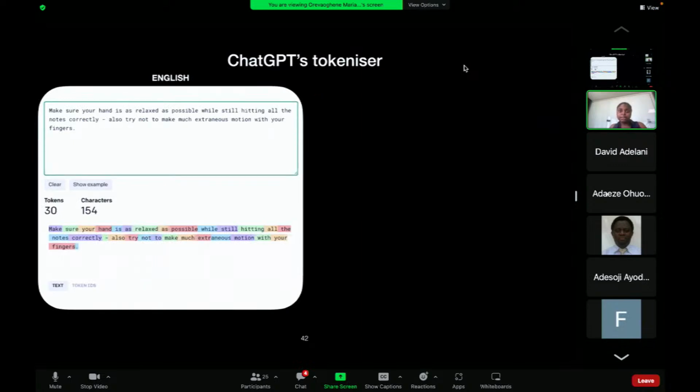So let's take ChatGPT's tokenizer, for instance. We have this sentence in English, and this tokenizer is open source, by the way. I input it into ChatGPT's tokenizer and say, okay, tokenize this sentence for me. At the end of the day, I have 30 tokens, and you can see that most of the words still retain their full forms. The colors here indicate the separation. If you see a separation within a full word, it means it's been separated into subwords. But almost all the words here are still retained.